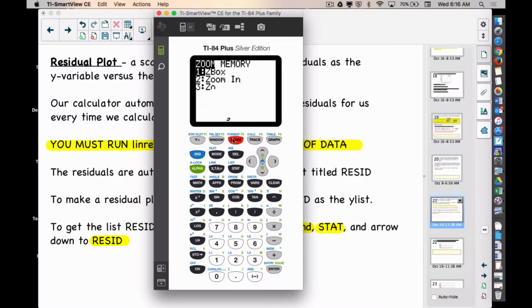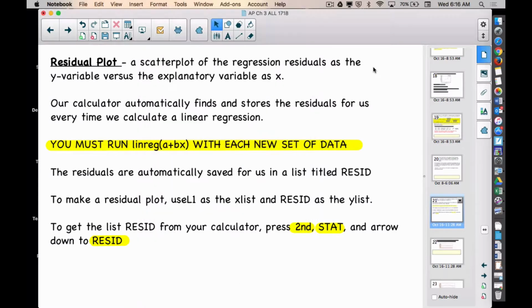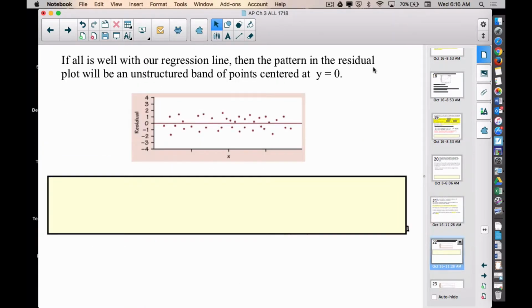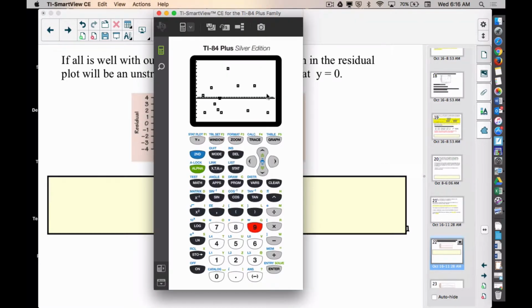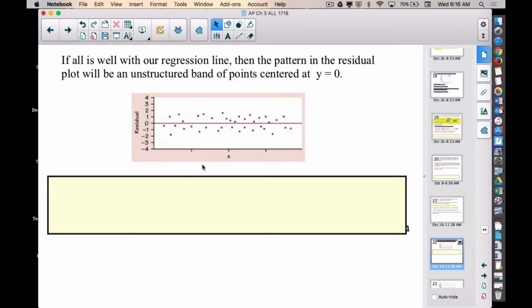So now that we've made a residual plot, what's the point, or what does that tell us, is the next big question. If all is well with the regression line, meaning if we go to graph some data and the form appears linear, and it actually is linear, then the pattern in the residual plot will be an unstructured band of points centered at y equals 0. And this one's a very ideal one where they are really evenly scattered across. The one that we have here isn't seen as perfectly balanced, but there are no alarming things in this residual plot. And so once you look at it, if you decide, yep, I don't have anything strange going on, this appears to be a scattered group of points centered at y equals 0. That's the line going right through the middle.